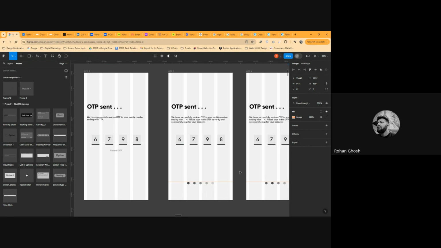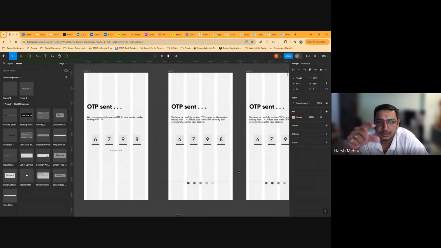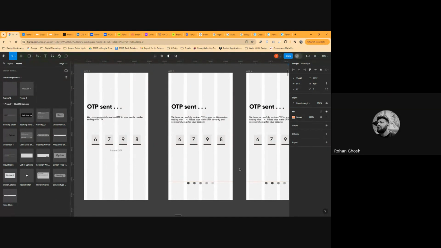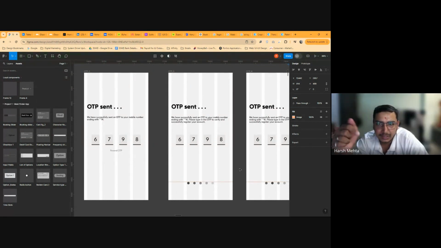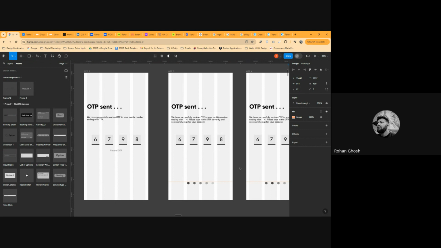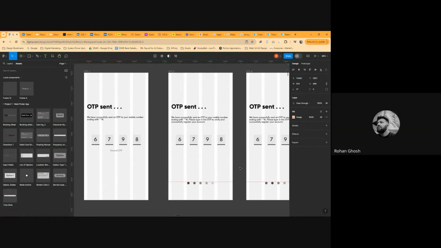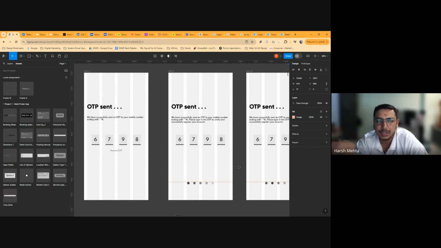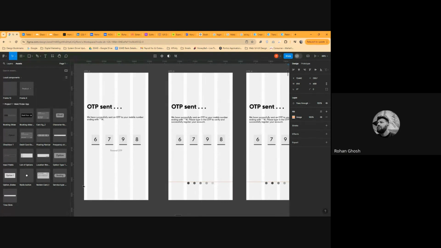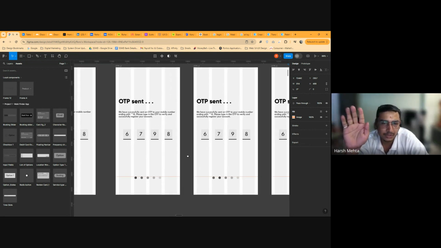Even if it is auto fill up, the keyboard will still be open, because the moment you type 8, it will auto load and read. Even if you don't type anything, the system will auto populate and the entire screen will have a loading icon. So there should be a keyboard here as well, and the verify OTP button, and everything will have an overlay on top.